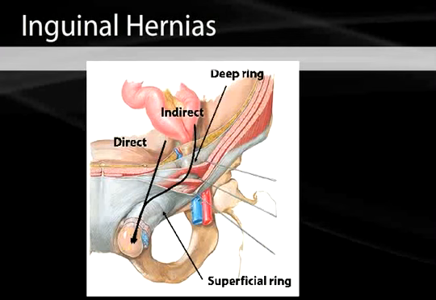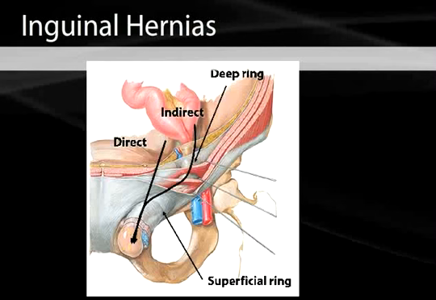In this view, you can see a hernia that is heading through the deep ring just lateral to the inferior epigastric vessels, and it will present by coming out through the superficial ring underneath the fascias of the spermatic cord. Unlike a direct inguinal hernia, which will push directly through the superficial ring, but will not be covered by the layers that you see covering this indirect hernia. So the indirect hernia has a circuitous route that goes through the deep ring, along the inguinal canal, and then out through the superficial ring.